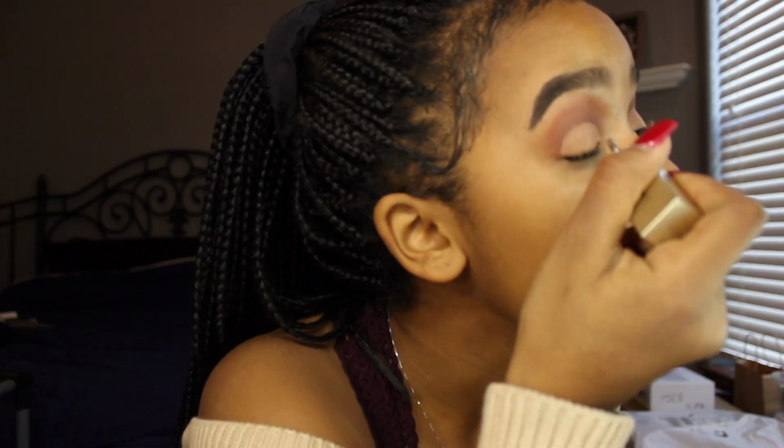Alrighty, and so now that we're done with our cut crease, I'm going to take my Stila liquid eyeshadow, and I'm going to use the color Smoky Storm, and I'm just going to apply that where I applied the cut crease.